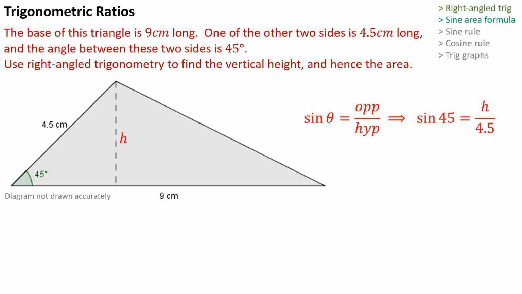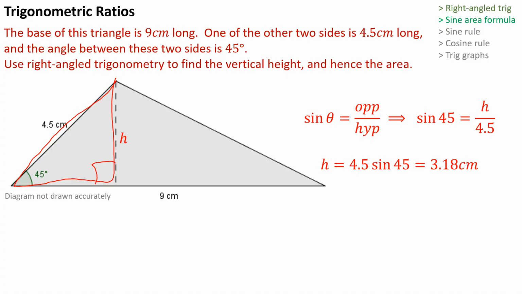So if we have the height h, then we can use sine theta equals opposite over hypotenuse. In this case, theta, the angle, is 45 degrees. So we have sine of 45 equals the opposite side h divided by the hypotenuse, 4.5 centimeters. I'm just focusing for this bit on this triangle here, which we know is right angled because the height literally means the perpendicular height. You drop a perpendicular from the top of the triangle. Imagine dropping something straight downwards. It falls straight downwards and lands perpendicularly onto the base of the triangle.